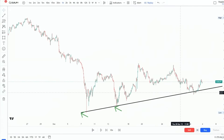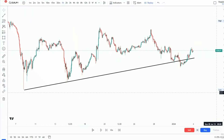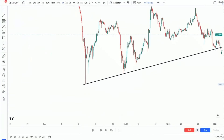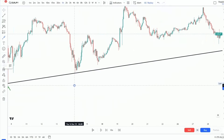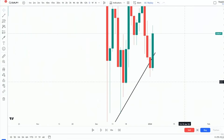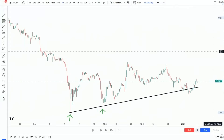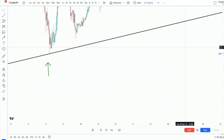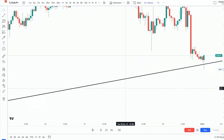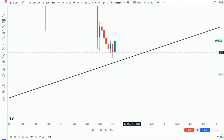Let's start with the one-hour time frame. Let me draw a trend line nicely. This is now my one-hour time frame, and you can clearly see that on the one-hour we did have a first touch, a second touch, and then a third touch which actually gave us a bullish kangaroo stick pattern — and there's our daily time frame candle right there.